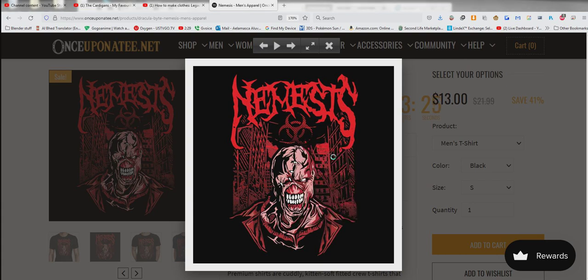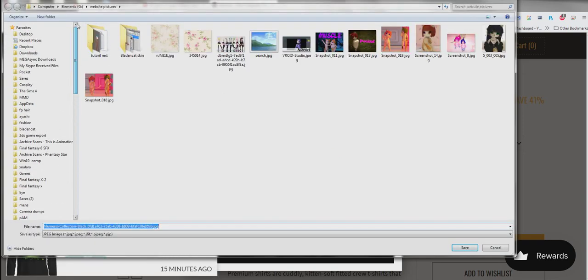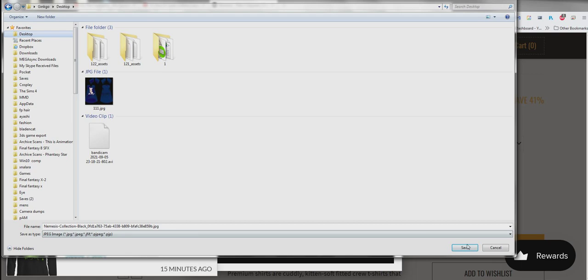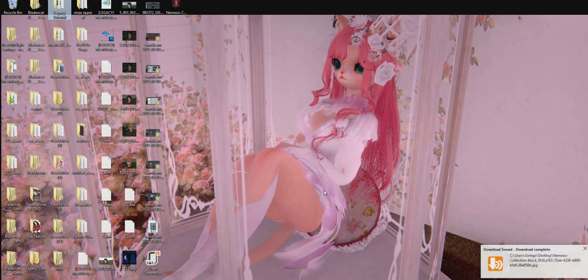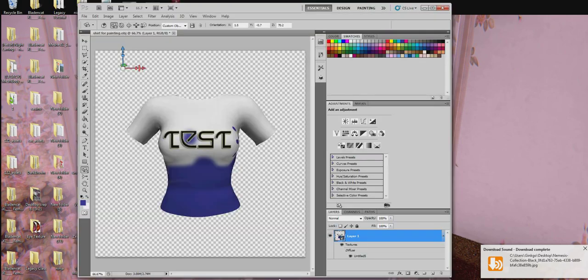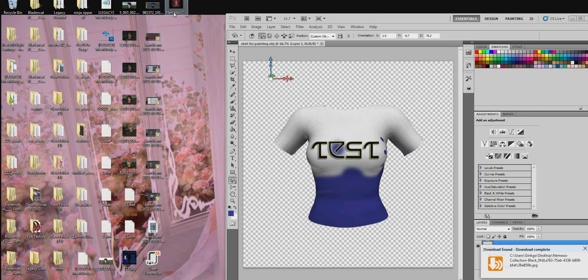Now y'all know I love Nemesis, so I'm going to use the Resident Evil stuff and wear a Resident Evil shirt. Okay, so once I've got that, I'm just going. You can use anything. You don't have to use t-shirt graphics. You can put any picture you want on here. I just do that because, like I said, I like these shirts, and I feel like at least my character can wear the shirts.